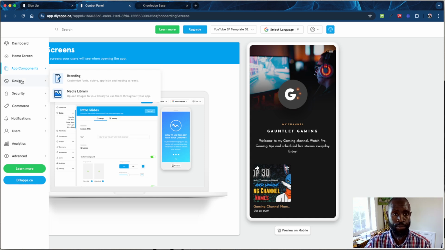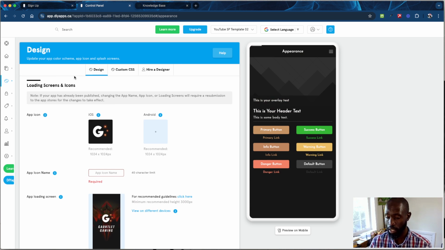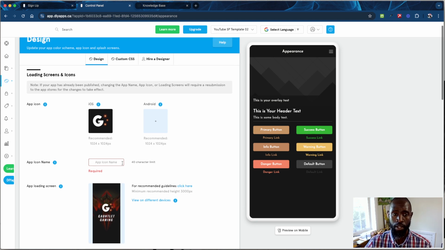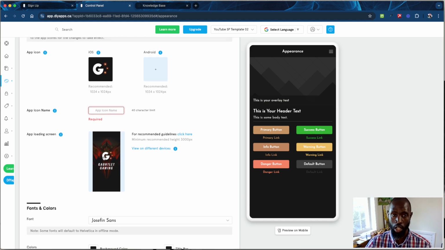All right, so the next piece will be the branding. The branding piece brings everything together, your brand, your colors and everything, to the app. This is where you do that. You can add your logo, the app icon, and the app name, which is the name that goes underneath the icon when someone downloads it. You can have your loading screen.